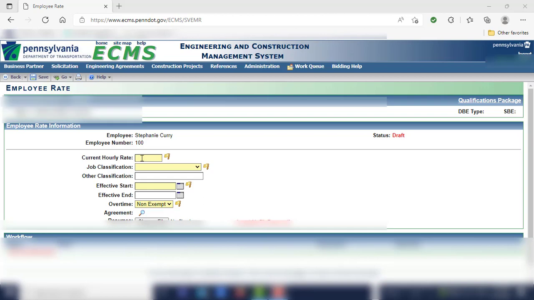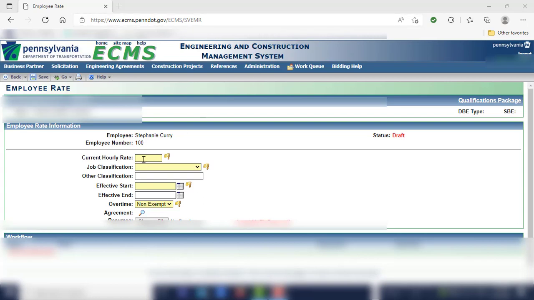This hourly rate is the cost that is paid to the employee. It excludes any overhead and profit that the company will earn on that person. The overhead and profit will be handled in another training module. For now, we're trying to find the hourly rate for this particular person.